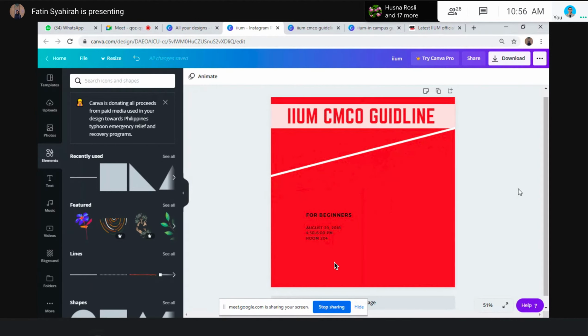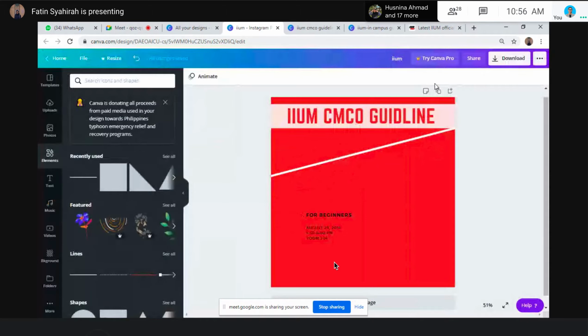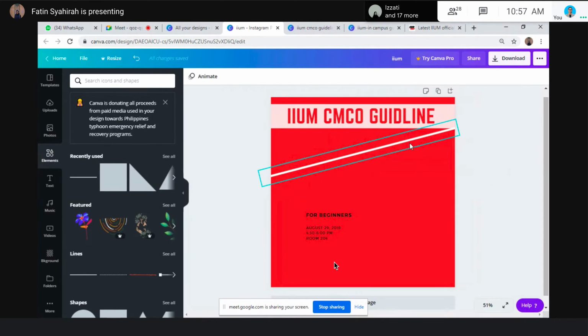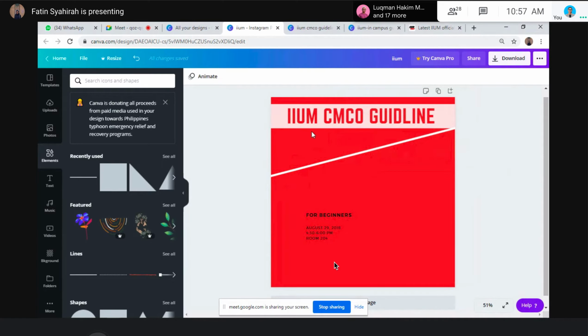Okay, you can see the problem here. So we might want to add by position and put it backward. Okay, it cannot. So we can just simply hide it.